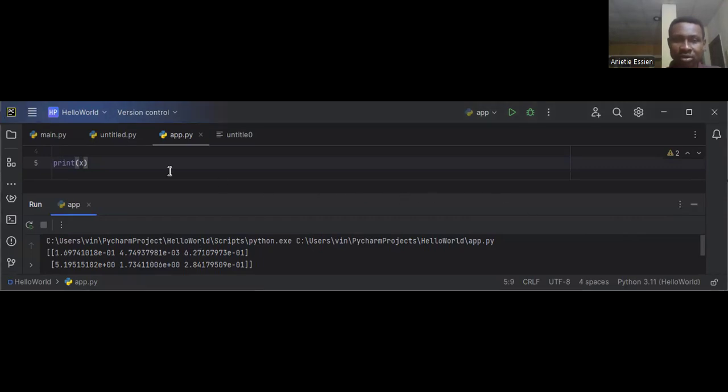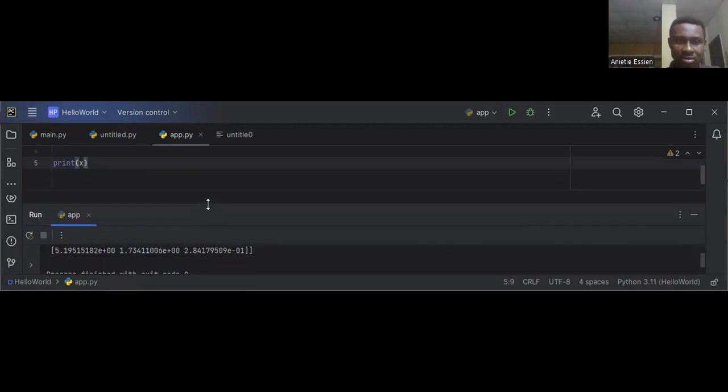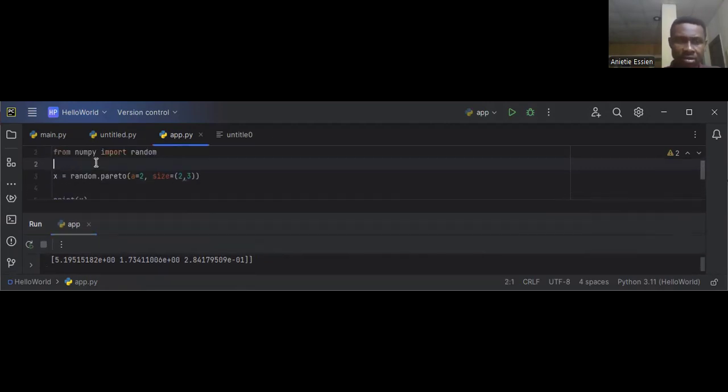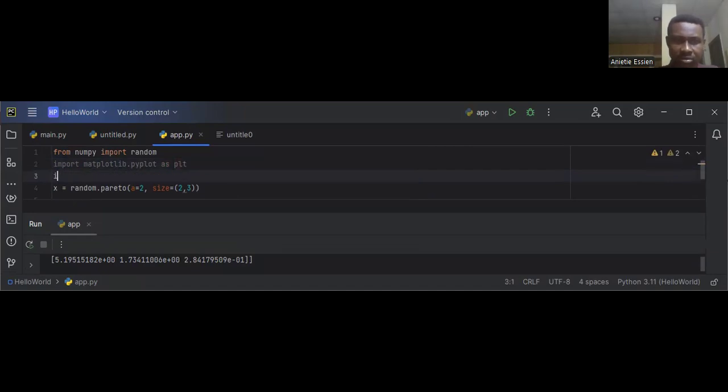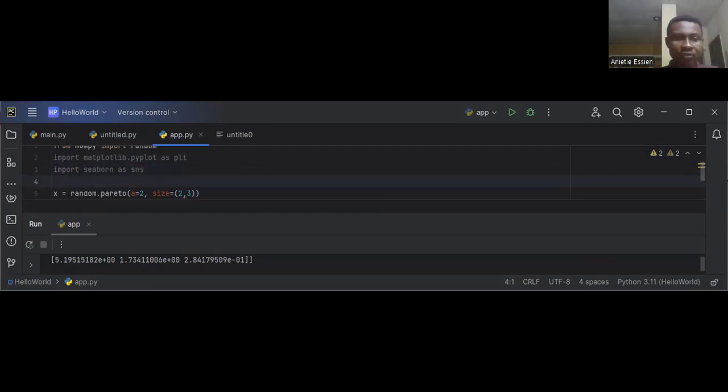Okay, if I want to plot this, I'm going to import matplotlib.pyplot as plt, then import seaborn as sns. Okay, now we've imported that.